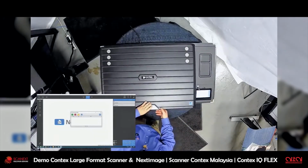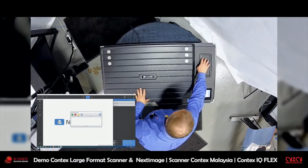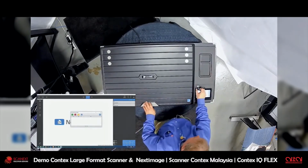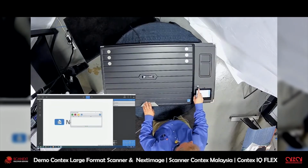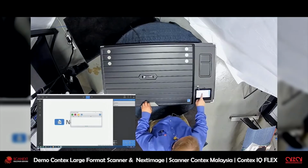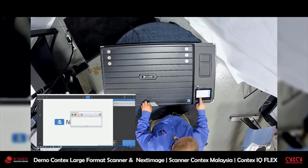So it's very much like any other copier, so that you have places to put your sticky notes and your paper clips, etc. It's a USB stick here that allows you to scan directly to USB. We can also scan using this menu here. It's a nice touch-driven menu. I can scan to PC. I can scan to email directly. I can make a copy. I also have functions for Dropbox. But right now I'm just going to scan to USB.